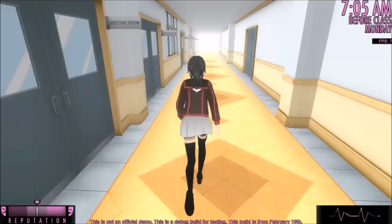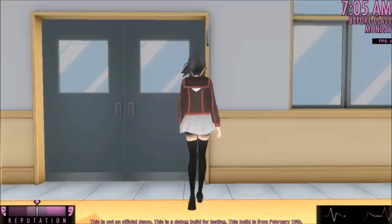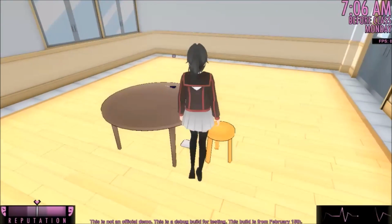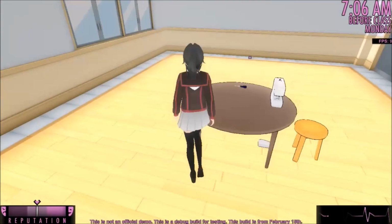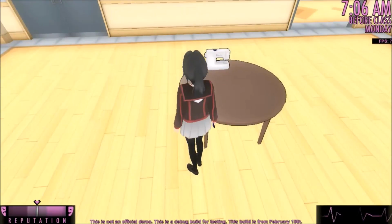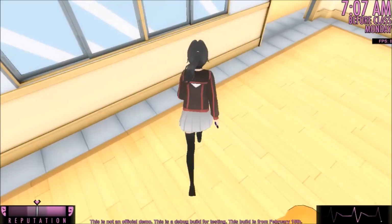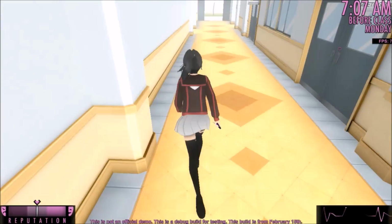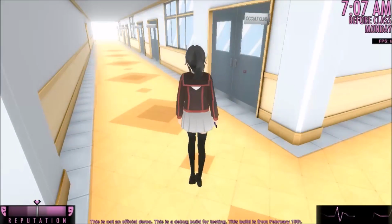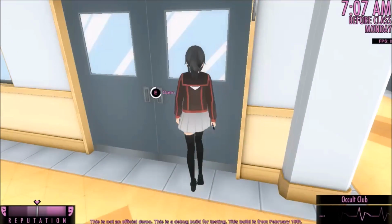Let's see here. Meeting room. Ah, sewing room. I just want the scissors. At least this placement of the scissors makes sense. I'm kind of glad he doesn't just leave it out anymore.